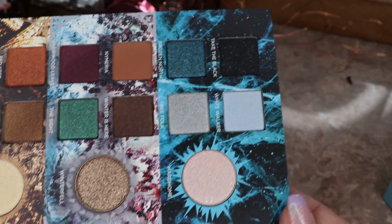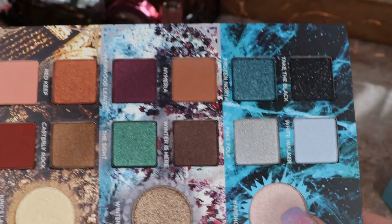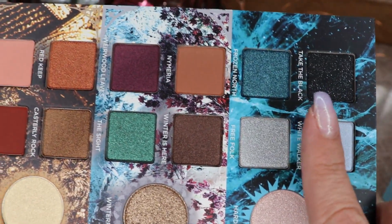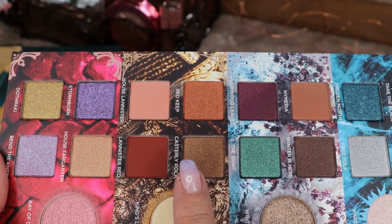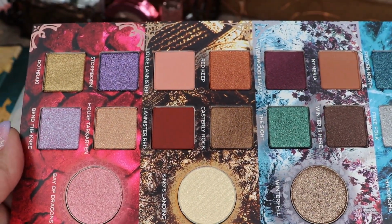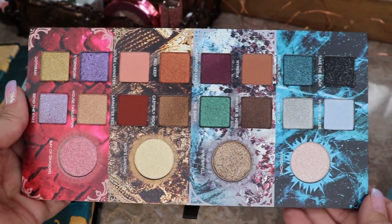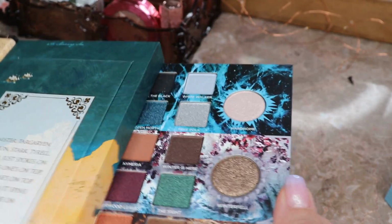Oh, I'm sorry, again, this top part, Hard Home is the name of this particular color. So this is meant to be north of the wall. This is meant to be Winterfell. This is meant to be King's Landing and the Lannister area, like Casterly Rock. And then this is meant to be on the other side of the ocean. This color here is called Dothraki. I love the Dothraki. Okay, so that's that. Maybe someday I'll use it, but probably not.